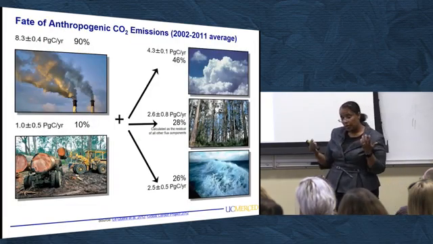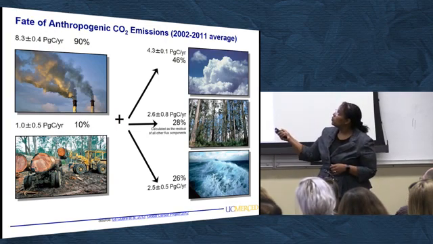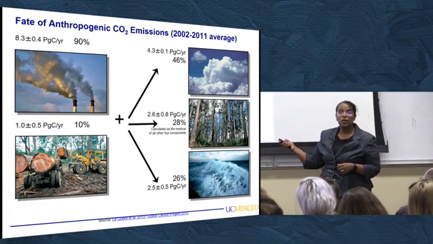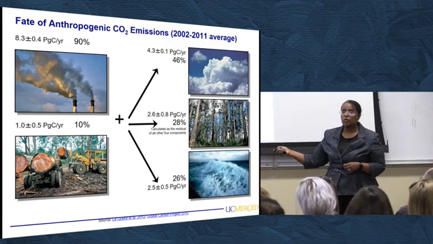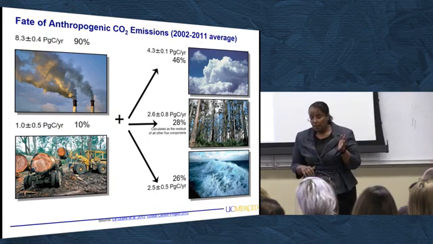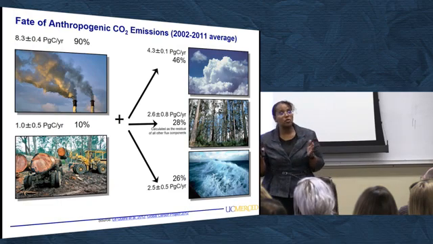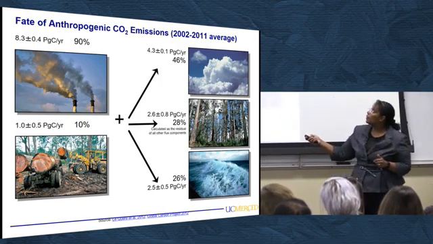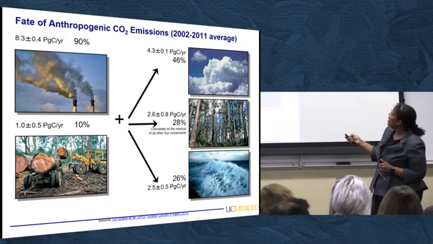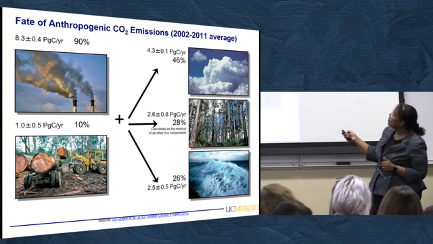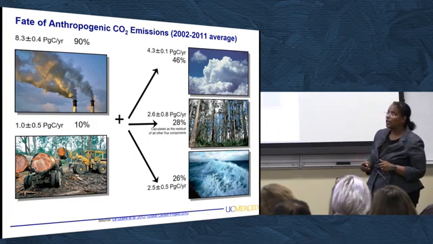When you think about where we are currently with our climate system, somewhere on the order of about 8 petagrams of carbon or so is continually being released into the atmosphere because of burning fossil fuel. Another 1 petagram of carbon or so is released because of land use change. But think back to how much our atmospheric CO2 concentration is increasing. That's typically on the order of about 4 gigatons, or 4 petagrams, per year, which is about half of this, right? So the rest of the half is being captured by the land sink, which is a combination of sink in the growing biomass as well as soil, and then the other half goes into the ocean.